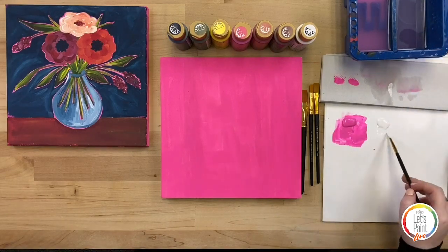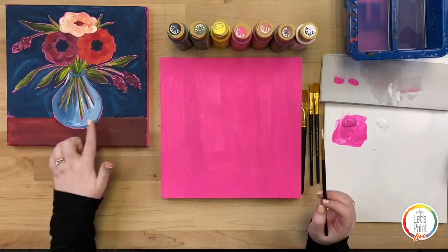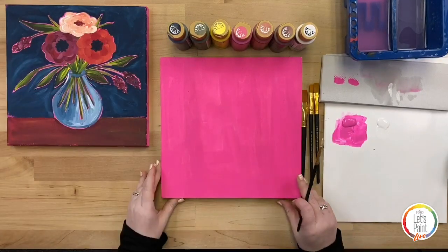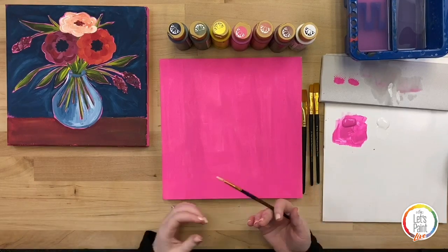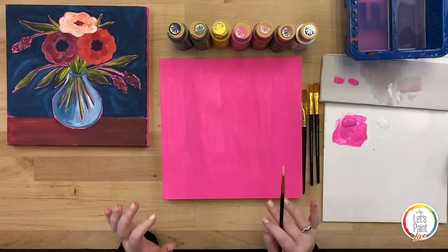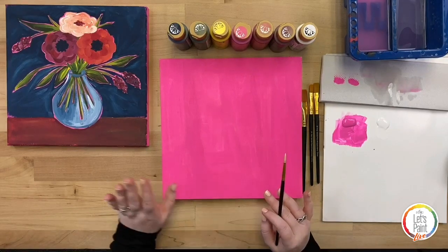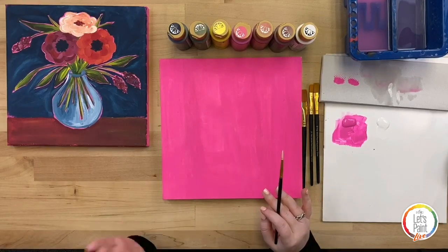Okay. So now we're gonna go ahead and we're gonna start drawing the shapes in our painting. So if some of you at home are a little intimidated by drawing, which I think is a lot of people, don't stress, because I'm gonna break down every single shape for you so that it's really easy for you to draw along with me. Don't worry if you think you can't draw a vase or a flower, it turns out you can, and I'm about to show you how.